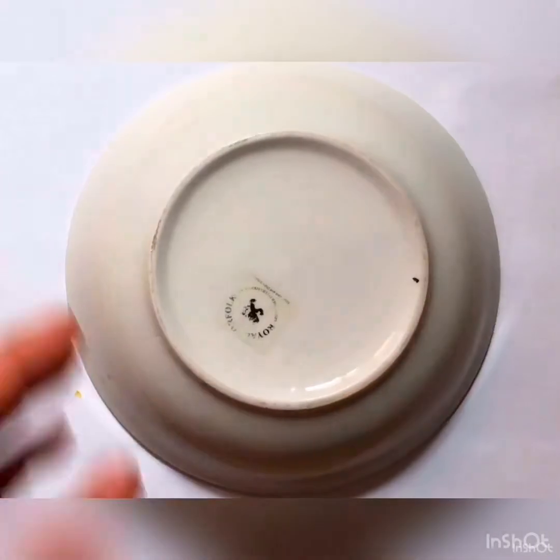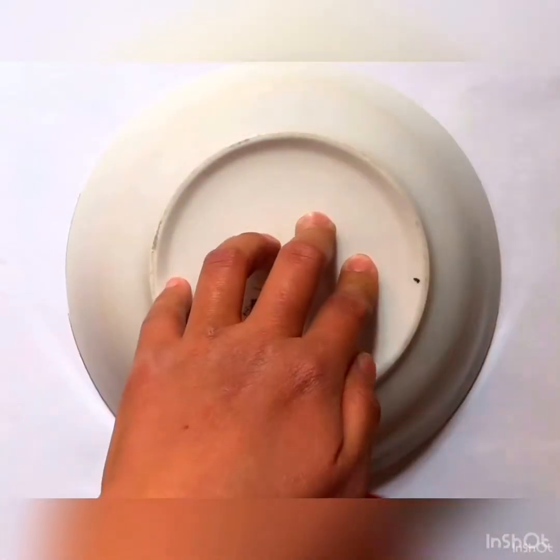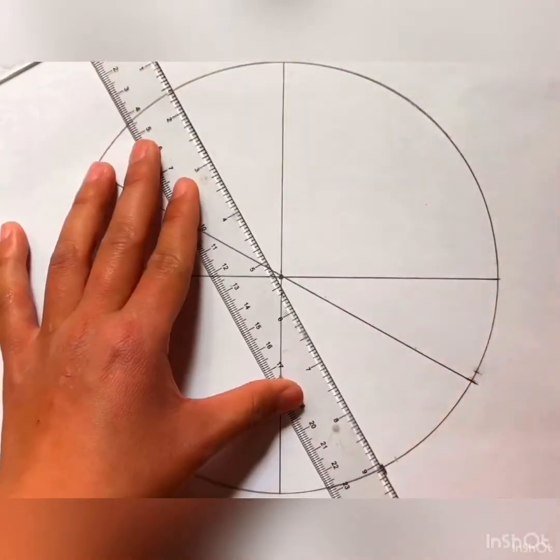What you want to do first is make a circle. So you can grab a bowl from your kitchen cabinet and use that to trace a circle. Then what we're going to do is break that circle into 4 equal parts. Next, we're going to roughly break each fourth into a third. That way at the end we have 12 equal pieces.